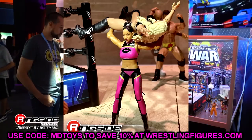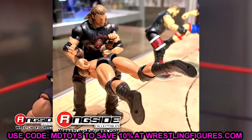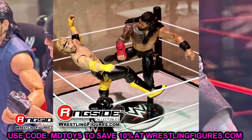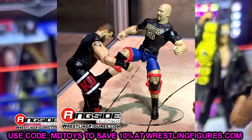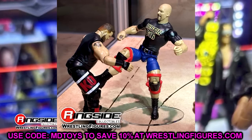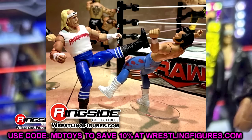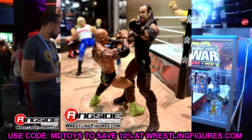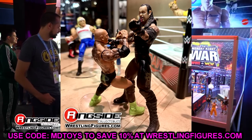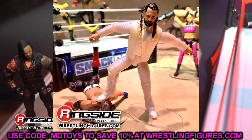I think there are so many good redeeming qualities about these basic figures. I'm looking forward to having them in hand. I think we're going to have to do a full-fledged review on these. I'm definitely going to be dabbling in some basics for sure on the channel. Some of the MVPs of these basics — I like the LA Knight they showed off. We had the Triple H from 2002 in the jogging pants, which was really sweet. And you had the Logan Paul basic, which was cool. You had the Stone Cold Steve Austin from 2001.